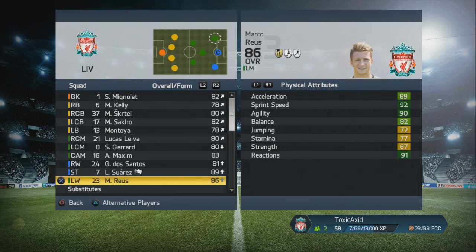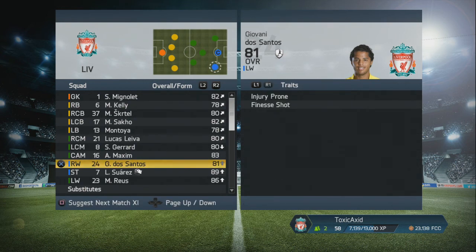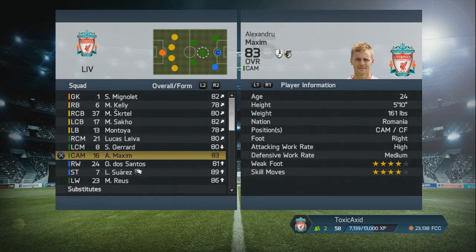Suarez has pretty decent stamina, Royce is okay as well. But I took my right wing reserve on, Santos, who I bought this summer in the season. Really great player. I got Maximon, actually my first player I bought with this career mode. He started as a 76 rated player, and he has evolved up to an 83 rated player, and he's really worth anything I bought him for.